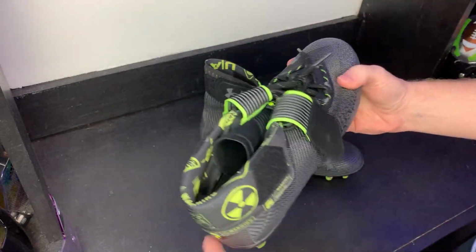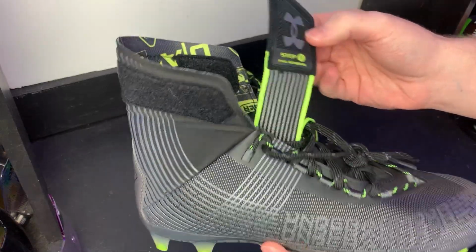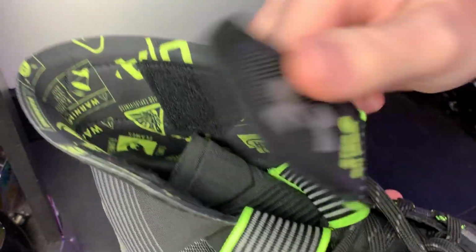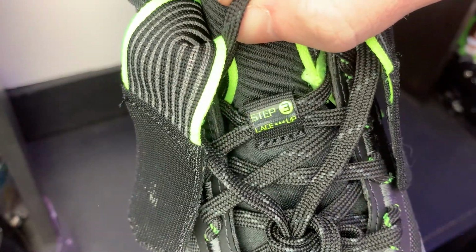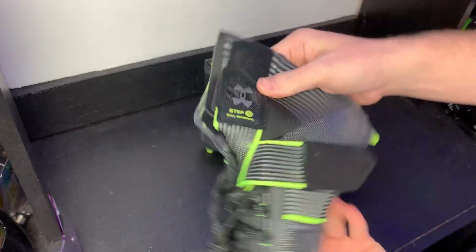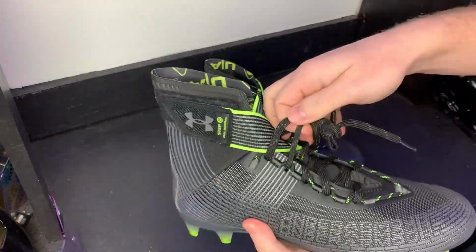I'm going to start with the looks like I do. So first things first, this is a high cleat. It has these straps with individual steps. This says step 1, then the other one says step 2, and then the third step is actually on the laces, and it just says lace up. Hopefully you guys can see that. So pretend my foot's in it. Step 1, you strap over here. We've got kind of a Velcro layer here for this to adhere to, and then step 2, same thing the other way, and then you tie them up.